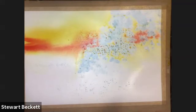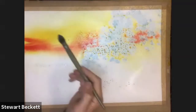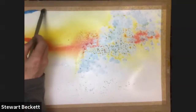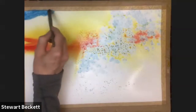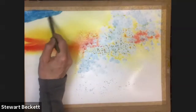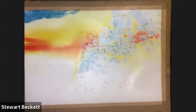And I'm going to re-spray that. That bit of paper's got a bit dry. So I'm just going to tickle a bit of this up here. And I'm going to leave a gap. I don't want it to come too far down into those yellows because I want to leave it to creep because it will just go green.